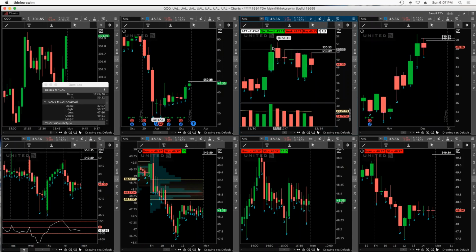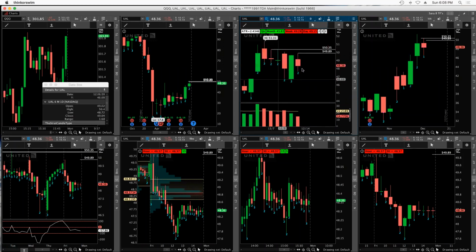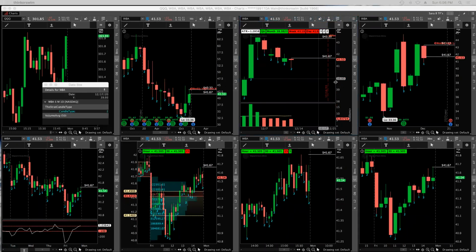So it sounds like this one is pretty self-explanatory. I don't see anything different. It's got quite a bit of range to the downside if it wanted to break that. Well, it's a doji. It did end on a doji, so it could. And I'm looking at the inside week on it. So I guess we'll have to wait and have this open, see what it does. Is this one inside on the 195 too?